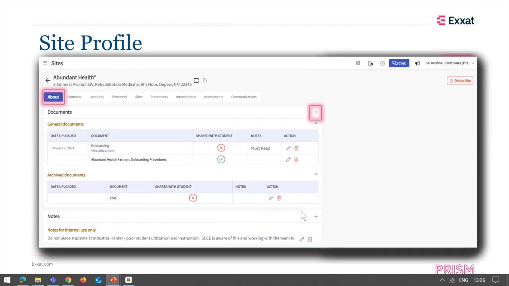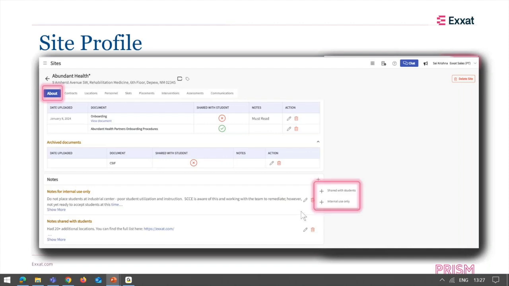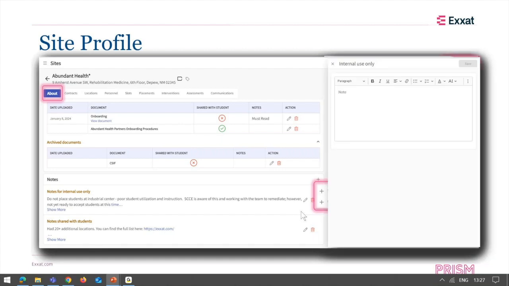Also, you can house some generic documents like reading material. If a student is placed at a clinical location and they have to go through certain reading materials, you can upload them where you don't require a sign-off. And if you have any archived information, you can also add that. You can also share notes with students, or use notes for your internal reporting purposes. Notes which are shared with students need to be added under notes shared with students, and those notes will also be carried forward to the location level. You click on the plus icon to add those notes within the system.